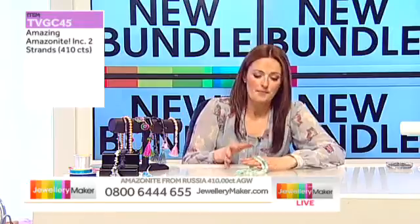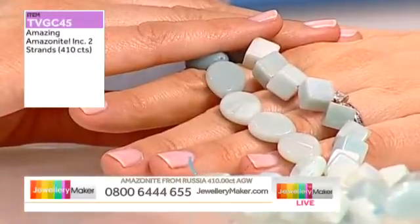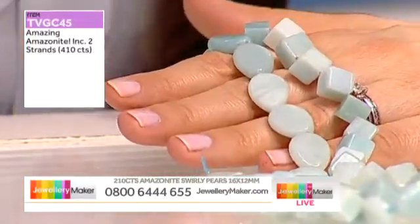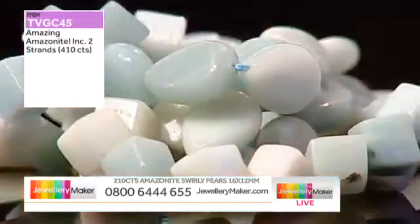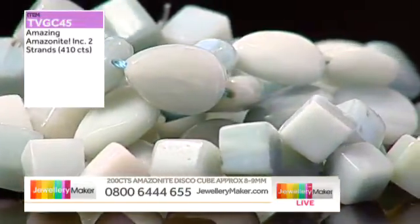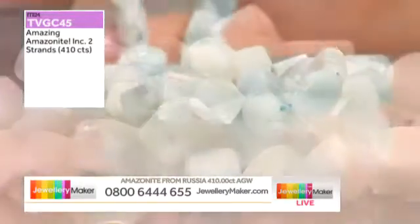So the code on these for you is TVGC48. This is Russian Amazonite, and I'm finding this to be an incredibly snowy hue. They go from a 16 by 12 on the swirly pears. Aren't they stunning? How about putting these? Oh, hello.